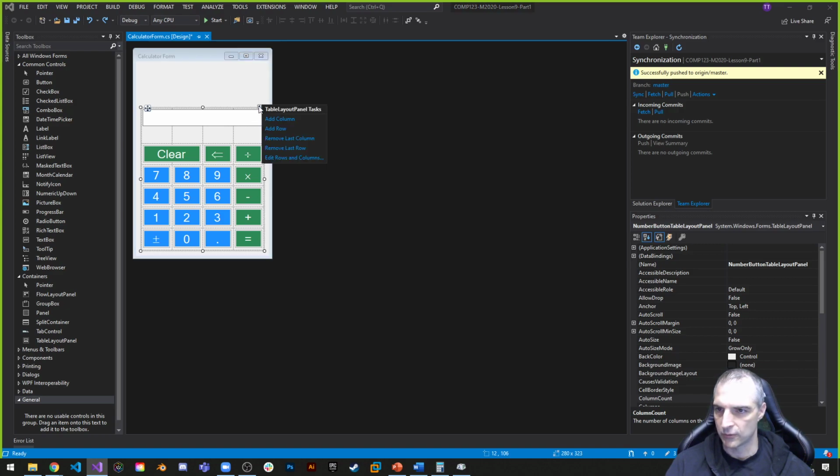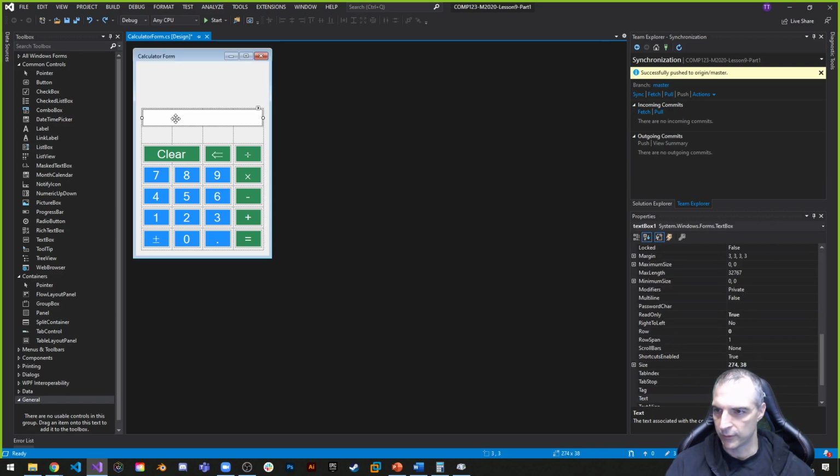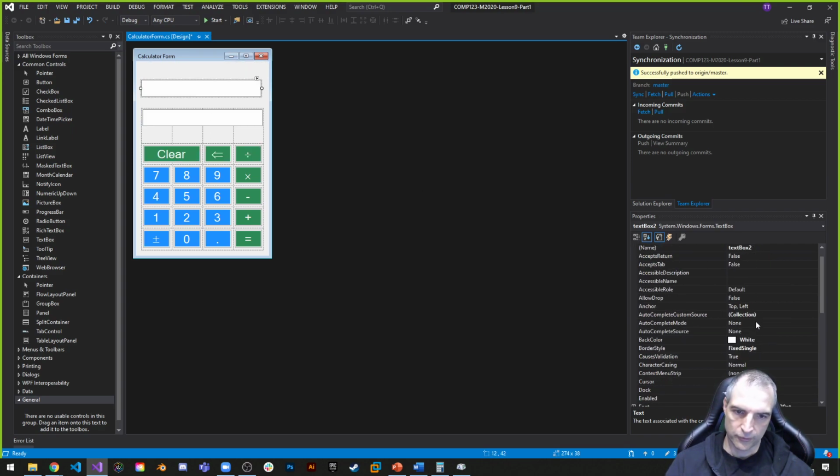When I edit rows and columns, I can't really do much else in here in terms of that. And by the way, if I was to have another text box, and I'm going to rename this in a second, let's put the text box up here somewhere, right? So here's a text box. Notice the difference between this text box and the other one. This one doesn't have rows and columns, right? So this one and this one are slightly different, because this one is inside of a layout and this one's not, there's extra controls that the layout has.